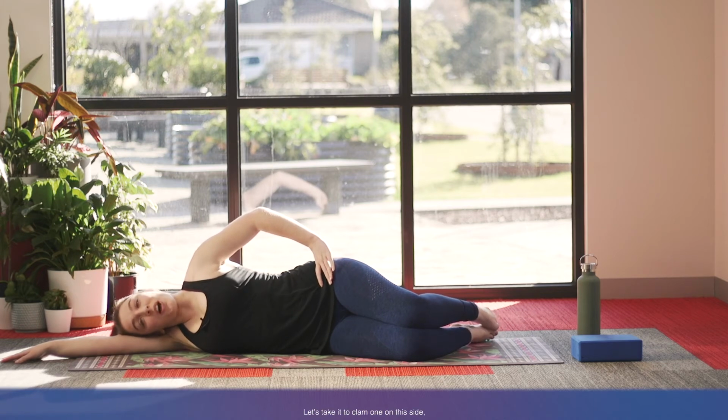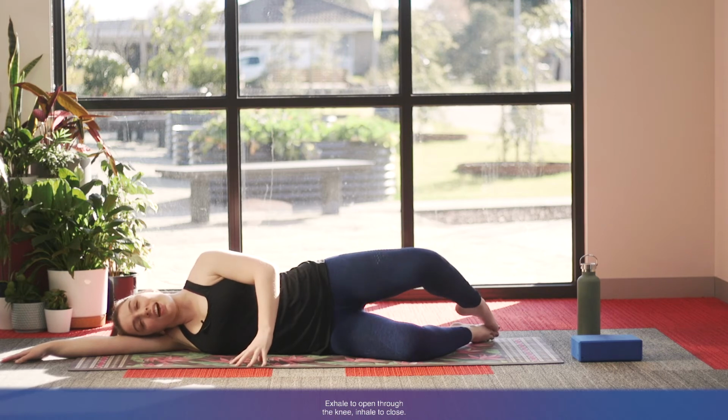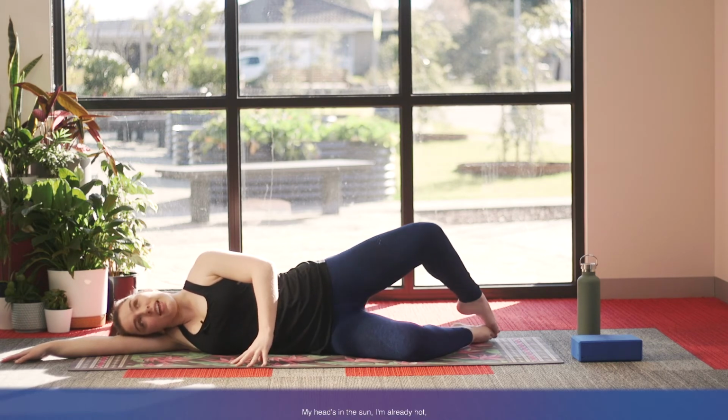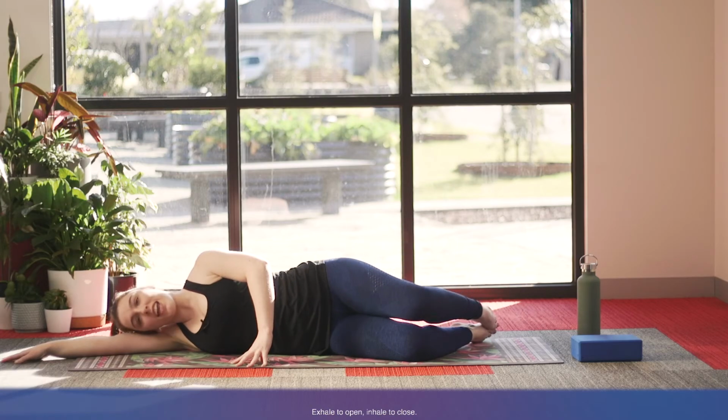Let's take it to Clam 1 on this side. Inhale, T-zone tight. Exhale to open through the knee. Inhale to close. Inhale, close. My head's in the sun. I'm already hot, but we're going to keep going. Exhale to open. Inhale to close.